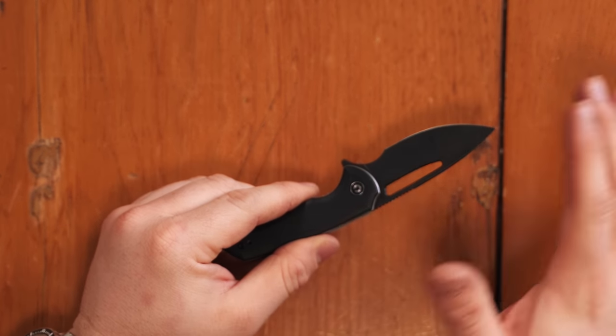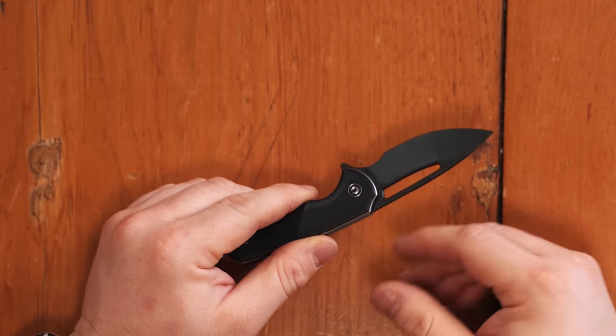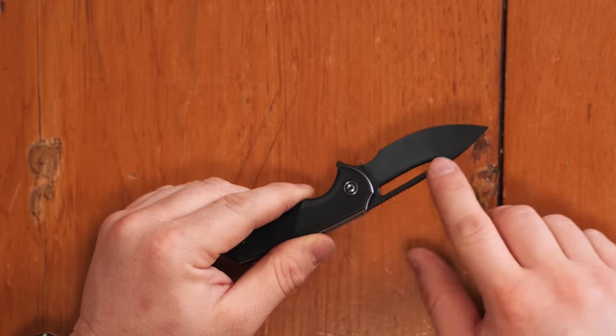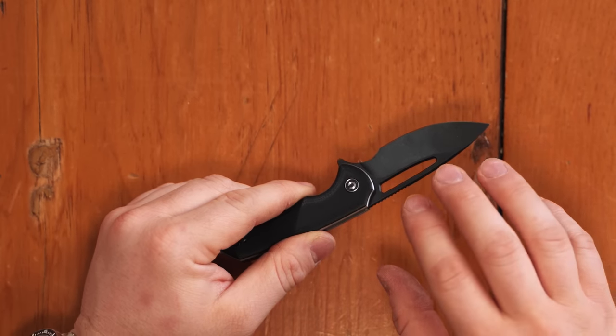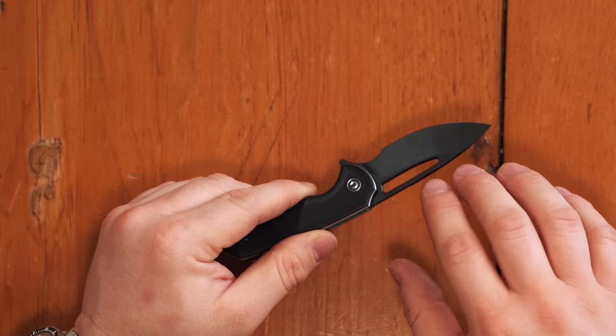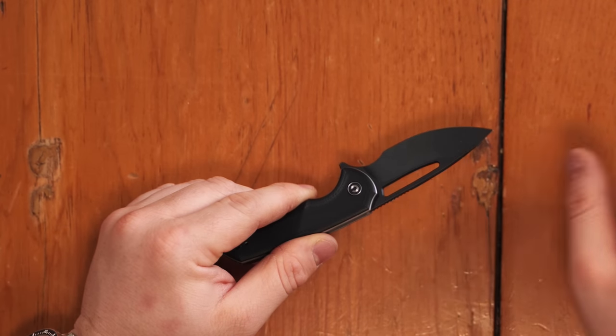So D2, I typically don't have a problem with it, except for the fact that I tend to rust it really bad, and Civivi has started using Nitro V and other steels in the same price point. So if I could get this knife in Nitro V, I know you can get it in Damascus, but if I could get it in Nitro V, I'd be even happier. But because it comes in a coated blade, I'm okay with it.